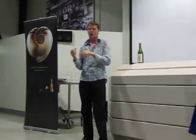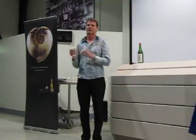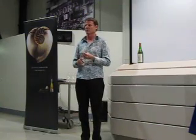Often with Sauvignon Blanc, you get style or substance. Rarely do you get both. So if you have a lot of punchy upfront fragrance, you find you don't have much palate weight. And we've always been perhaps happy with a slightly more restrained style that doesn't show a lot of punch on the nose, but then it delivers on the palate. And that's particularly important for A, longevity, and hopefully we'll illustrate that, and B, particularly when it's partnering up to food. You need that palate weight. We think palate weight's more important than fragrance.